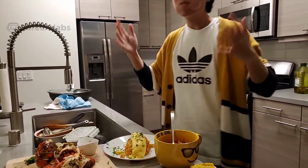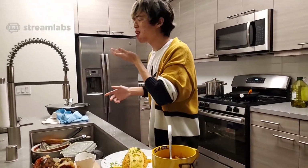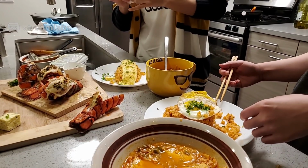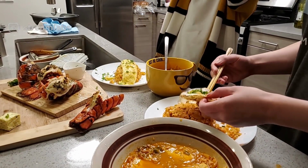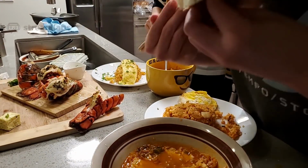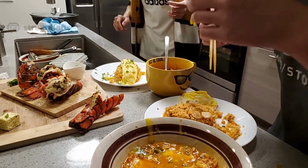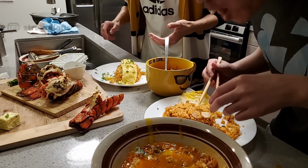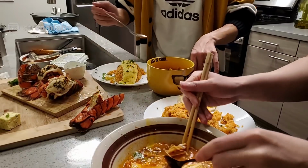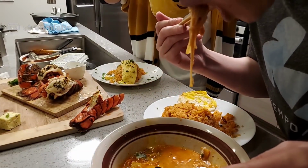Mmm, 10 out of 10 lobster ice cream. Exactly. Oh, gosh. How is it, Jun? This is really good ice cream. Mmm. Now you see the egg? What's on it? Now you don't. Oh, the yolk? Oh, the soup is hella good, Jun. Okay. Hella warm. Got that tangy taste.